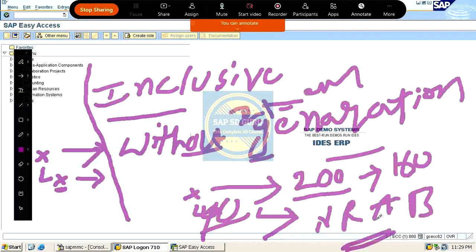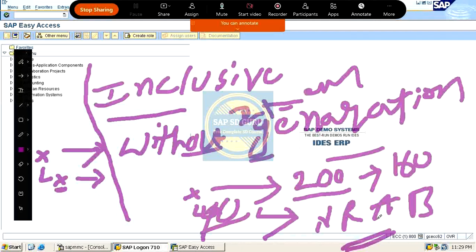Previously, in inclusive with item generation, the R100 condition type gets determined. But in this case, inclusive without item generation, the NRAB condition type will get determined.